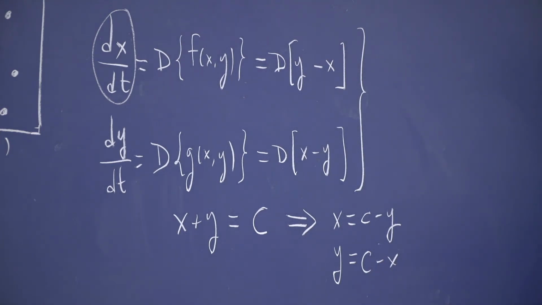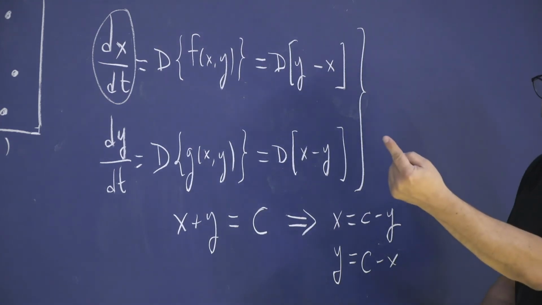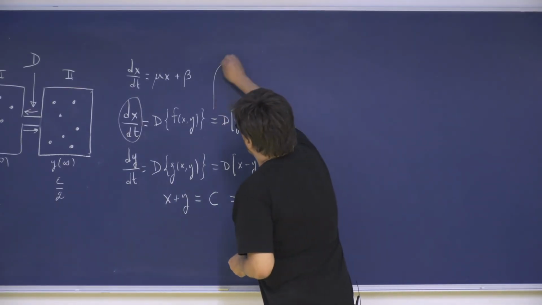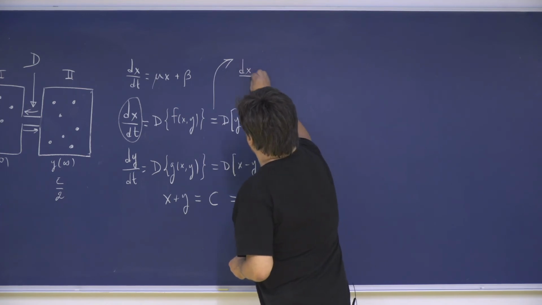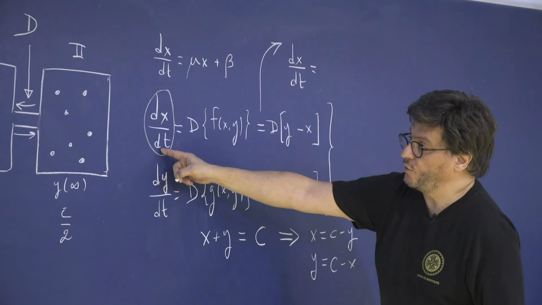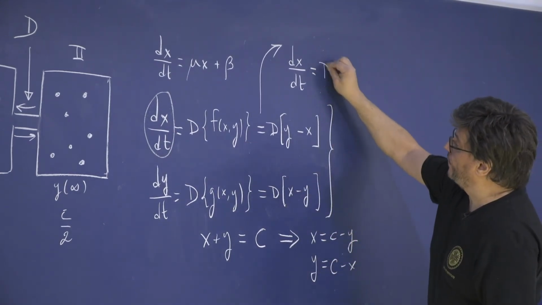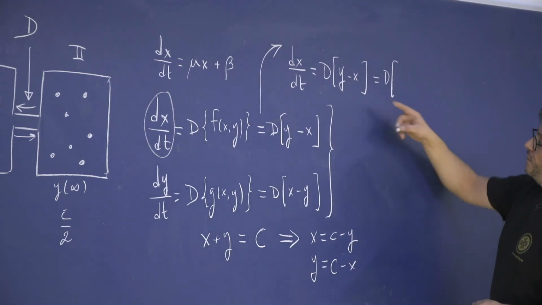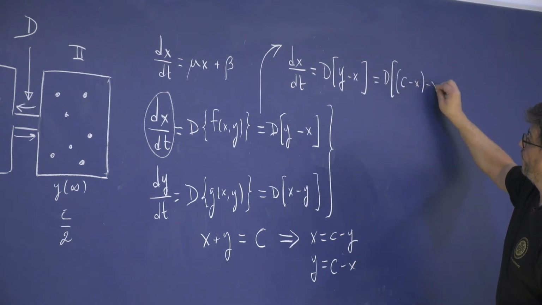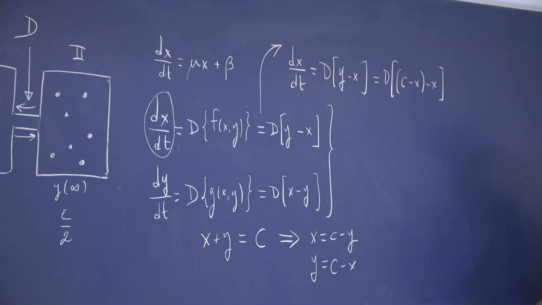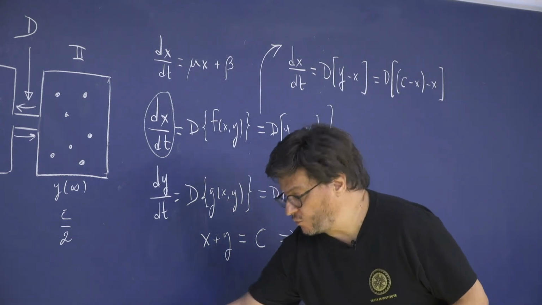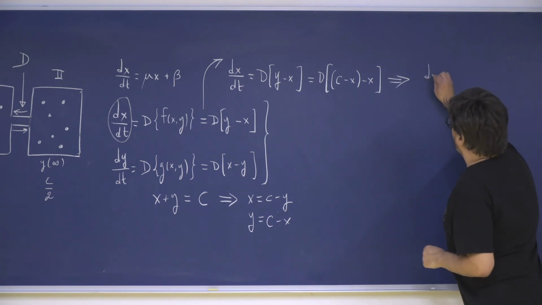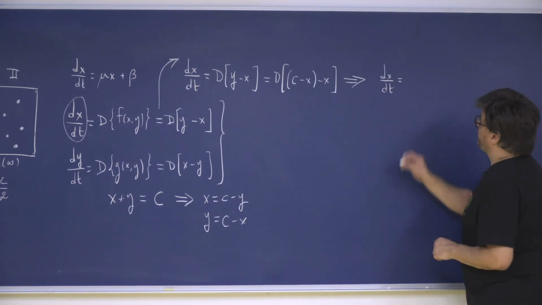It's not really a two-dimensional system. Once I know the state of one compartment, I know the other. So it's a one-dimensional system. And if I use that, see how simple it gets. Let's take this equation here, right? For the first compartment, I had this equation. But now, in reality, this is just this. So I end up with an equation that is already familiar to us. The equation of diffusion, one equation, for my system is just this.